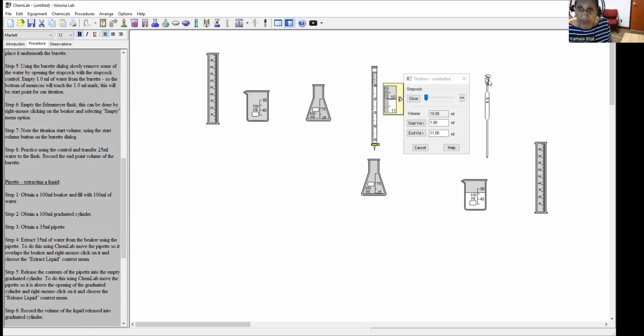So now you saw that I placed it and said extract the liquid. As the liquid is being extracted, the thumb is opened, as you saw before. Now, once the liquid reaches the line mark, which you can see over here, right on the top, just below the pinky finger, then you place the pipette above the graduated cylinder. Click on the pipette and say release.